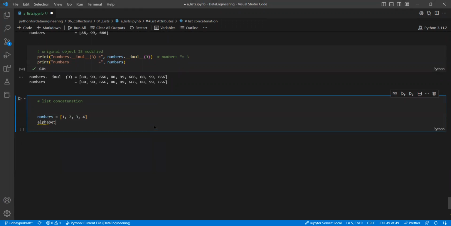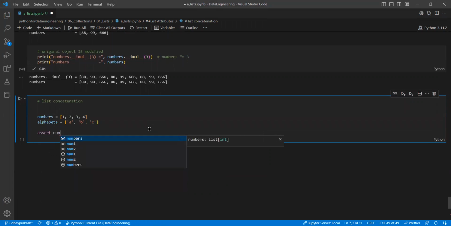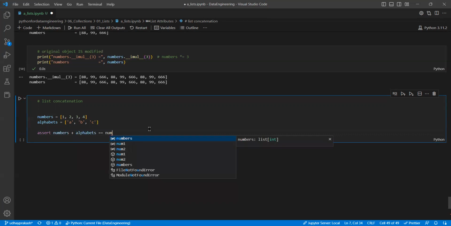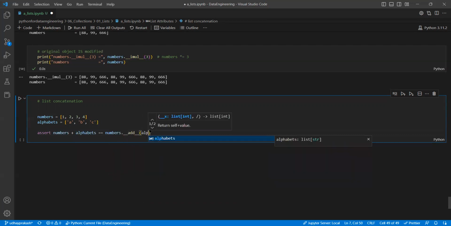Say I have alphabets is equal to A, B, C, something. I can do it two ways. Instead of printing every time, I'm just showing you straight away. Numbers plus alphabets is the same as numbers dot underscore underscore add of alphabets. Both will do the same thing.